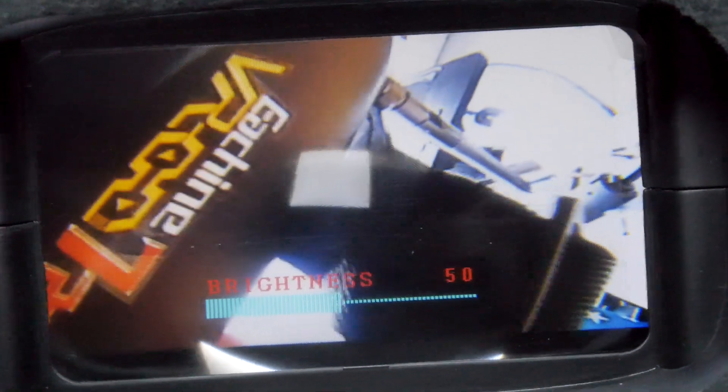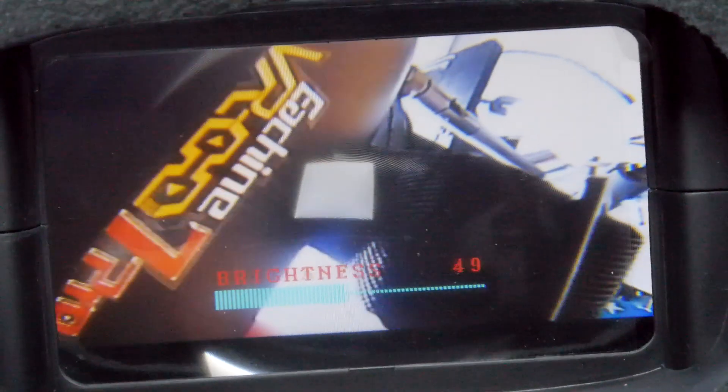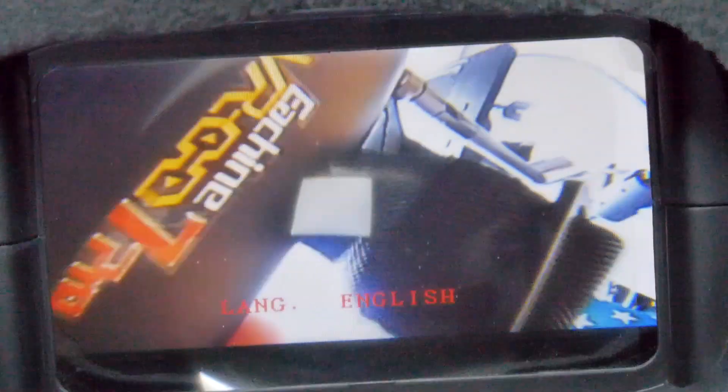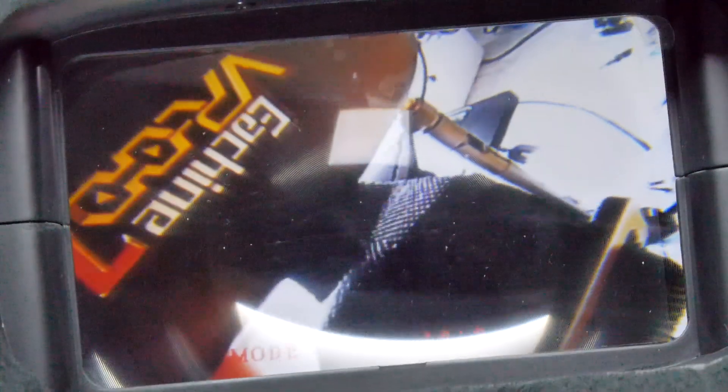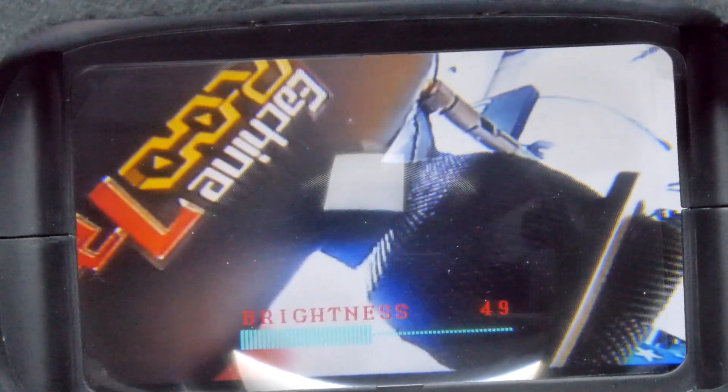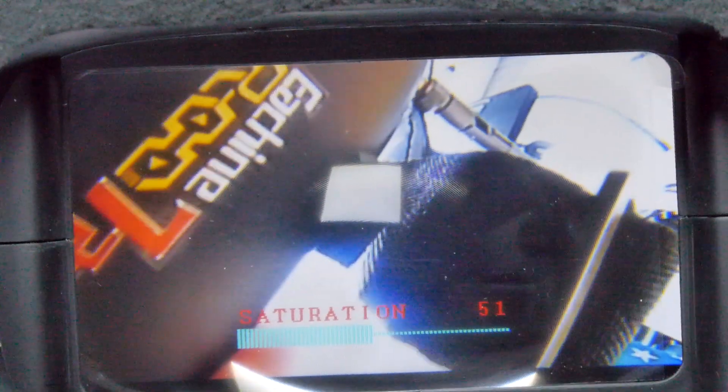I'm just going to have a little play — what do these buttons mean on here? Got a lot of reflections, I do apologize. Pushing some buttons here: so you've got a brightness button, you can adjust that back and forwards. Then it says the language is English, the mode is 16 by 9, reset — not too many things to worry about. Now I'm going to go back out of the menu and push some of the other buttons — so that's clearly the channel select button.